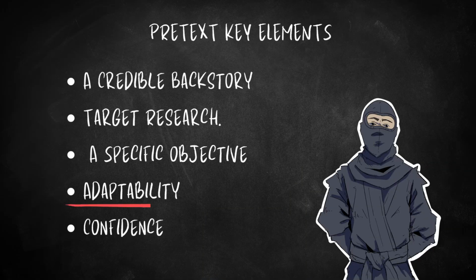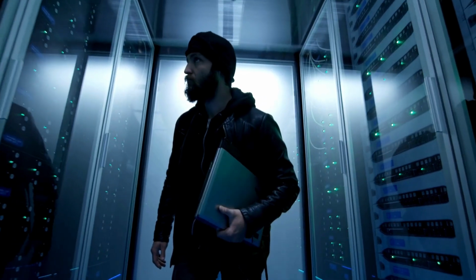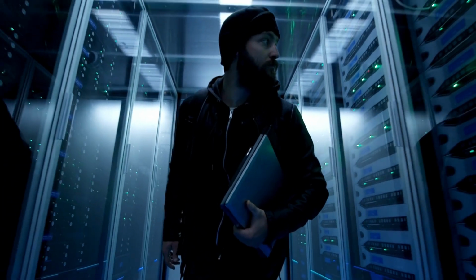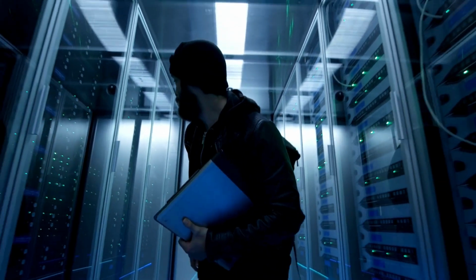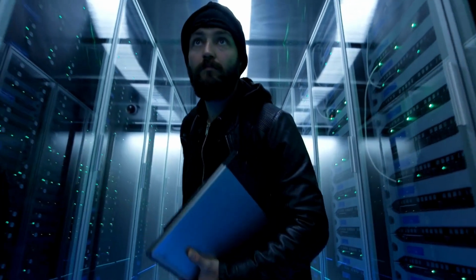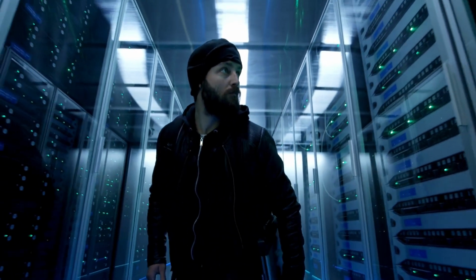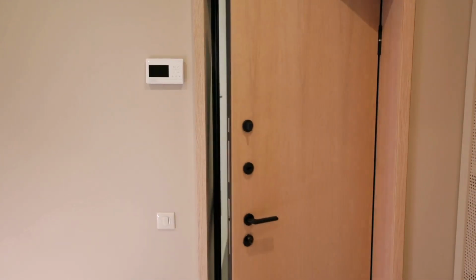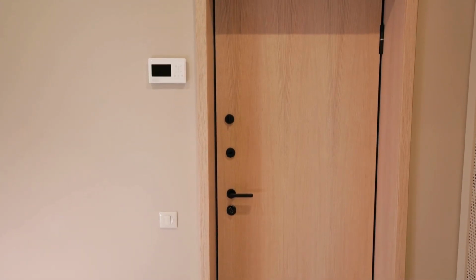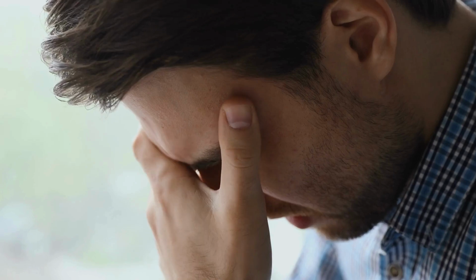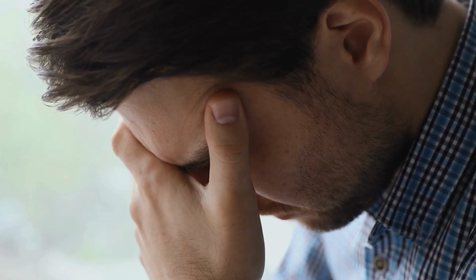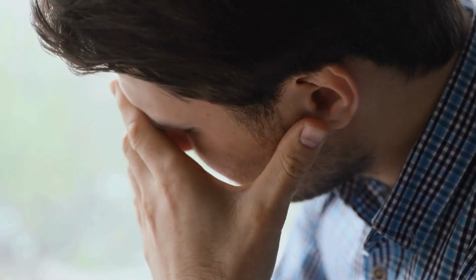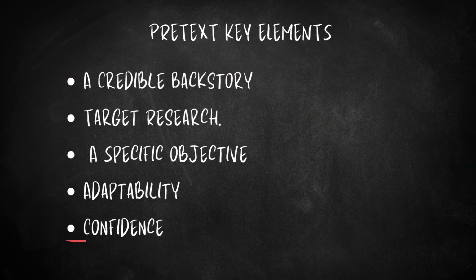4. Adaptability. As with anything in the strategic, tactical, and operational level, adaptability is key. You will always need to be able to think on your toes. If they suspect you, they will ask you questions about the company, people, or job you are supposed to be doing. If you suddenly need to get out because you think your story is compromised, you need to know the ways out, or have a reason to get out without anybody thinking you're guilty. Every single part of your operation is not going to be guaranteed, regardless of your skill level. This is where your research and confidence will come in handy.